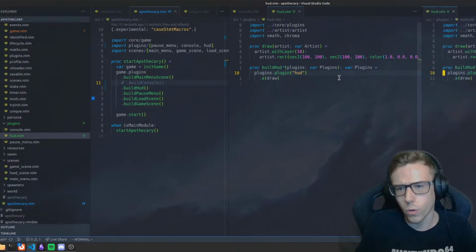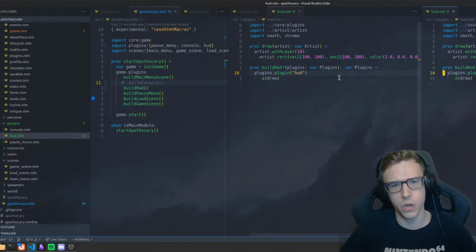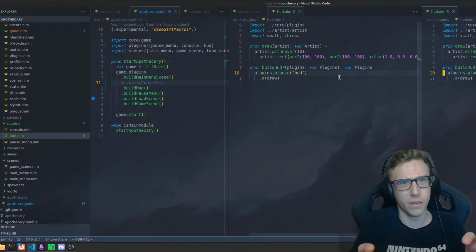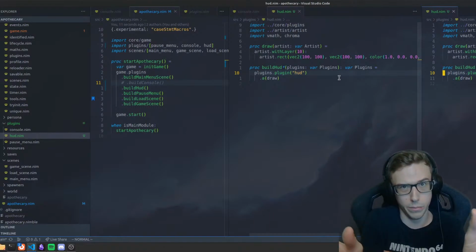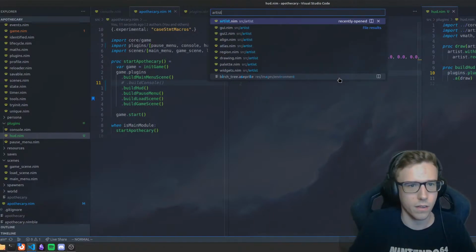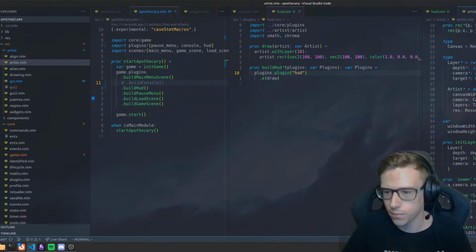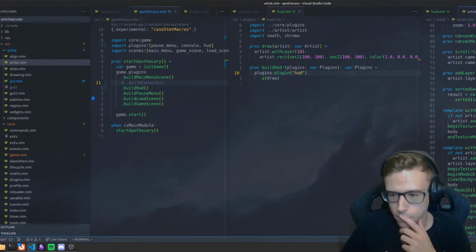Okay, so what I want to do is update the artist to allow me to grab the different corners of the screen, because typically I'm going to be positioning things on the left-hand side or the right-hand side of the screen, not so much towards the middle. But we'll see. For now, I just need to come up with some way to measure the canvas that I'm trying to render to so I can get the left-hand side and right-hand side.